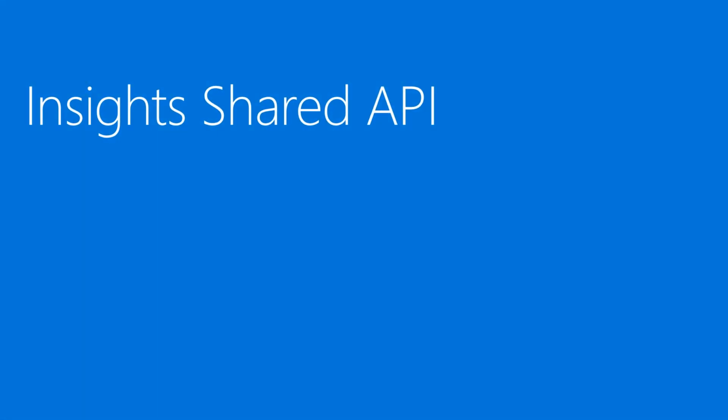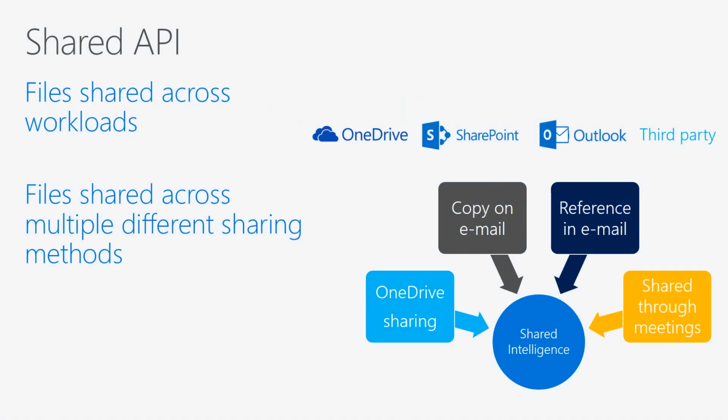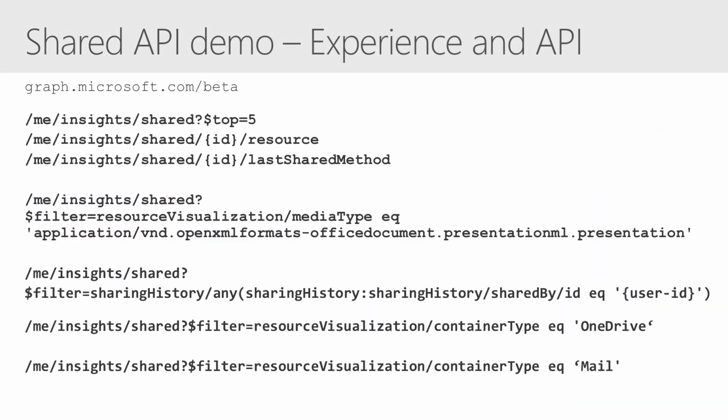Let's now go to the Insights Shared API. The Shared API, which will be available in Microsoft Graph on May 22nd, surfaces the files shared by or shared with the user through multiple different workloads and sharing gestures. As an example, a document attached to an email, a OneDrive document shared directly with the user, or even a link in the email body. You will also find the Shared API under Insights in Microsoft Graph. By calling this API, you'll get, by default, the last 10 shared documents with or by you. Like in the Trending API, you also have a variety of filters available that you can use to leverage your own experience.